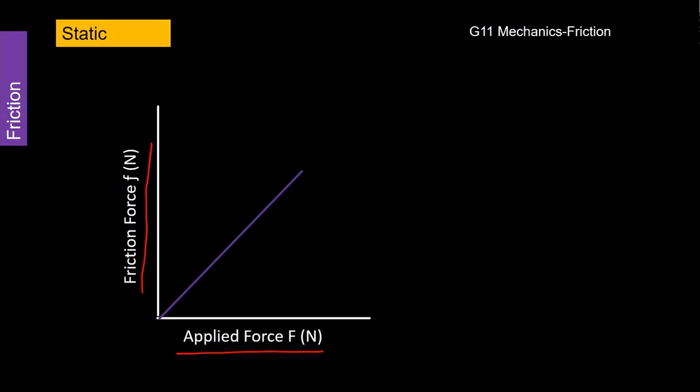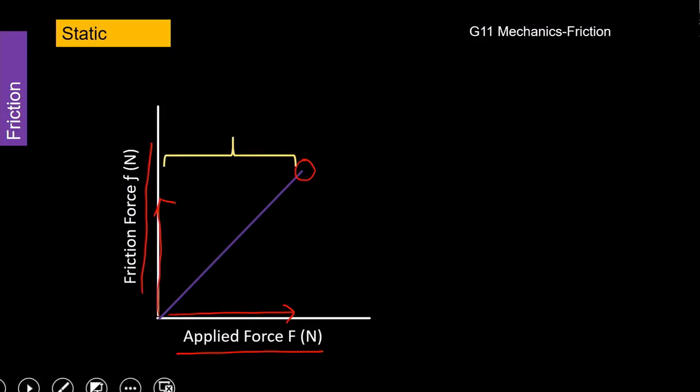Well, it increases and it matches. So as the applied force is increased, can you see that? Increased. So the frictional force is going to increase. And it increases, you can see this line, it is a straight line, and it increases to a point. So we'll come to that a little bit later. We'll finish up this graph. But you can see that this relationship is a proportional relationship. As the one increases, the other is going to increase.